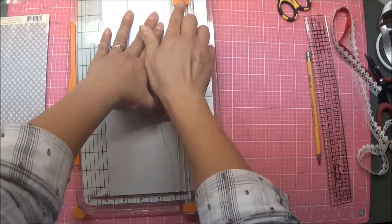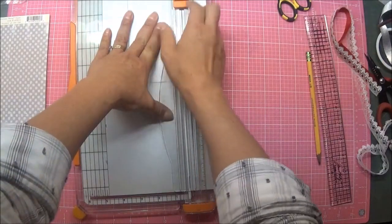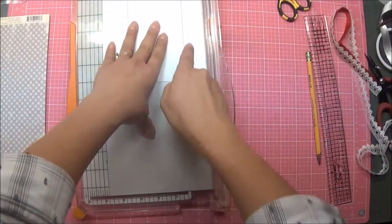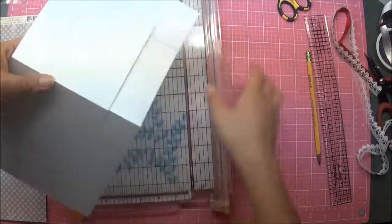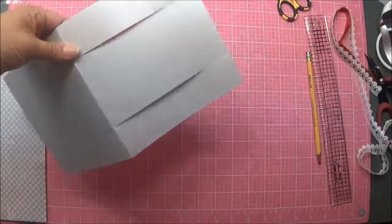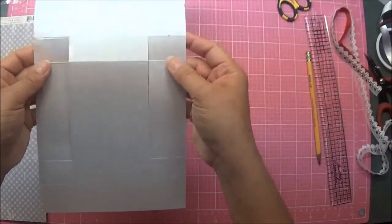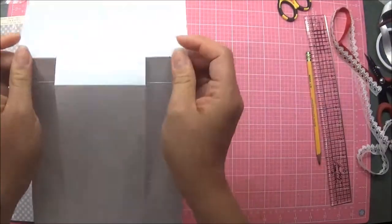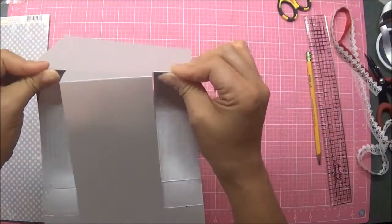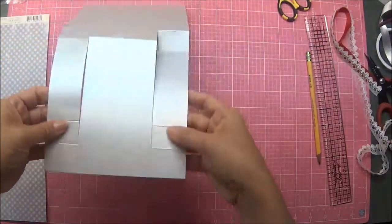And you're going to go all the way down to the second score line down there. Okay. So now your card should have 2 openings like this. And then what you're going to do is flip these open. Okay. So it's going to look like that.